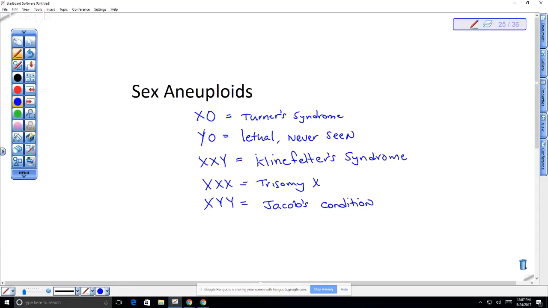And so what they did is they went into the prison populations and genetically tested individuals for this, and they found out that there was quite a few inmates that had an extra Y chromosome. And so then their publication came out and they said, we might want to screen for males that have this extra Y chromosome. And there was a big uproar in the sociological world in that just by genetically screening, perhaps we would change the way that we treat individuals that have this extra Y chromosome. And perhaps that would be a very bad thing in our society to screen baby boys to see if they have an extra Y chromosome, because then they could be raised differently and treated differently, which could have a major effect on the way that they grow up.